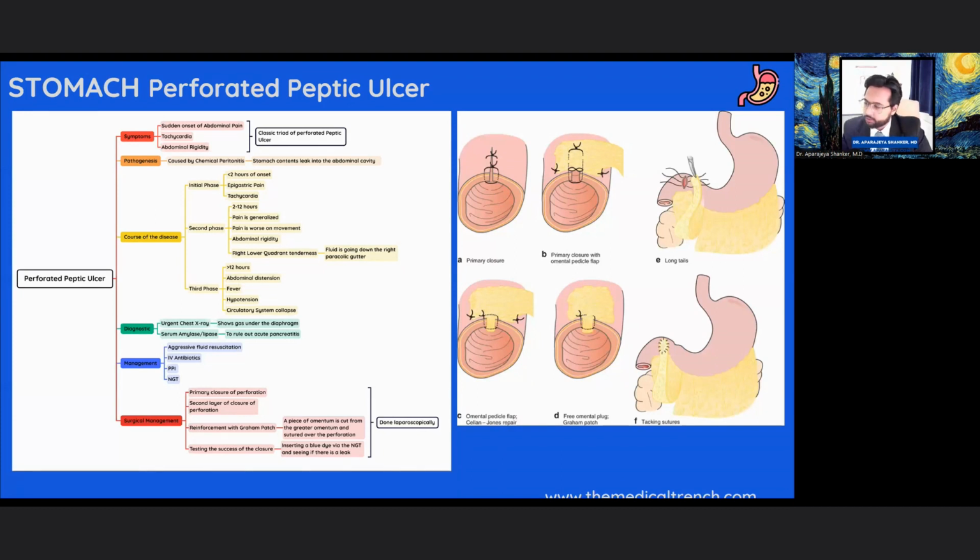So there is a question here if gastric ulcer causes pain on an empty stomach. Yes, because gastric ulcers can cause pain just about any time. But duodenal ulcers usually cause pain after you have eaten, right? Now, the major issue with gastric ulcers is that they are going to cause intermittent amounts of pain. The reason why they cause pain in general is because more acid is being released in anticipation of food, right? So gastrin, which is this hormone, acts on the antrum, on the chief cells, in addition to the vagal nerve stimulation, and more acid is produced, and this acid causes the greater amounts of pain.